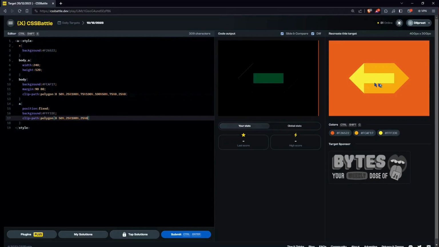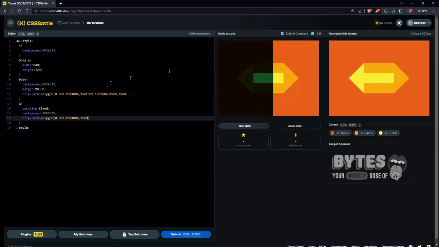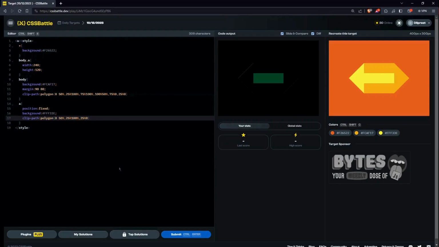Now we need to make this stem of the arrow. I would call it stem because I don't know the proper word. And this seems to be like divided in three almost equal divisions. So I'll take a rough guess of 33%. Like, let me remove this. Not 33, my bad. 66% will be here, and this will obviously be 25%.